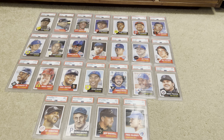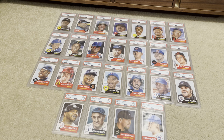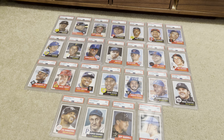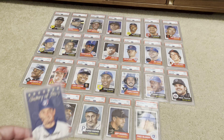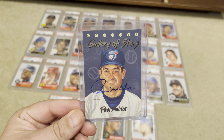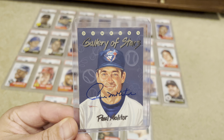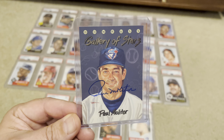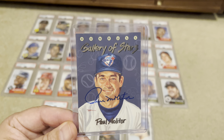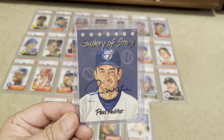I also got a TTM in today. I have been blessed — so many guys have helped me with how to do it. I wasn't a TTM guy for the longest time, and I've probably done 25 to 30 TTMs to this point. I am literally 100% getting every one of them back. What I got in the mail was this 1993 Donruss Gallery of Stars — part of my Dick Perez Master Collection, having every Dick Perez card of Hall of Famers signed. I sent this to Paul Molitor with $20 and it came back today, maybe took a week and a half. So thrilled to add that. It'll go in that drawer of the beast where all the Diamond Kings and other Perez Steel stuff is held.